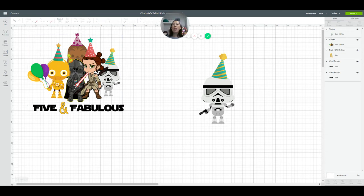The other thing is, I made this as big as I could. You're limited with print and cut, I think, to 9.25 by 6.75. So I made this 6.71. This is as big as it can get. And then I cut 5 and Fabulous separately.